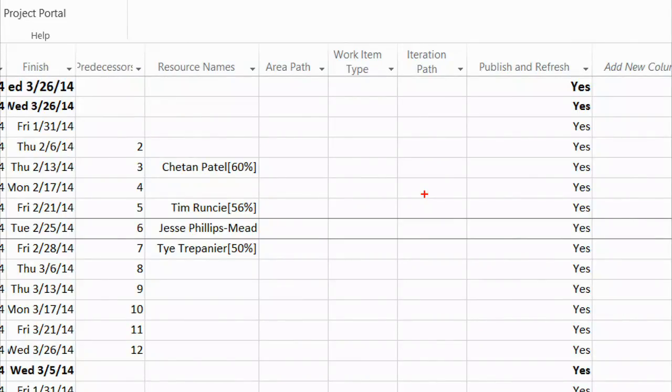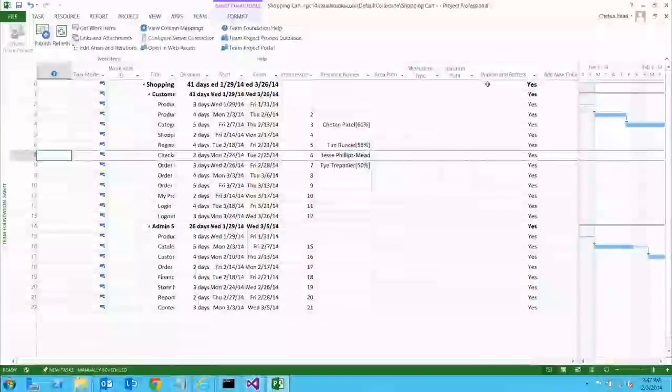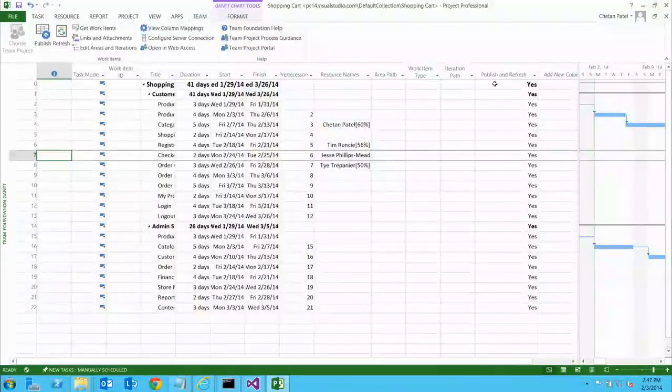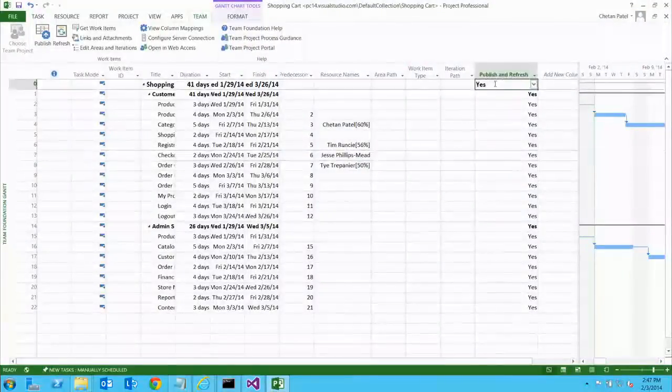As you can see here, Chetan has the area path, the work item type, and the iteration path, which is really what we talk about as sprints. And this one's really important. You can have a monstrous schedule, but maybe only a small subset is where your development team is working, and that's where we need to pull our plans or actuals back and forth between the two. Christine was talking about her environment having many programs or several large initiatives coming in. We don't necessarily want to push everything down into TFS.